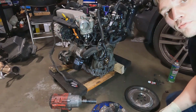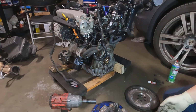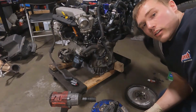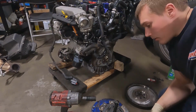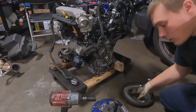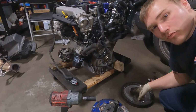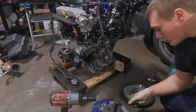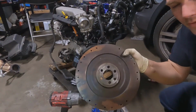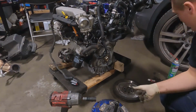Not very proud of what I'm about to do, but doing everything on a budget, like I was saying. Trying to do this under $1,000, so I'm reusing stuff I have, which is a 1.8T 02J single mass conversion flywheel, or G60 flywheel, whatever you want to call it, that I lightened. You can see it's nice and thin. I lightened that on the brake lathe at my old job.